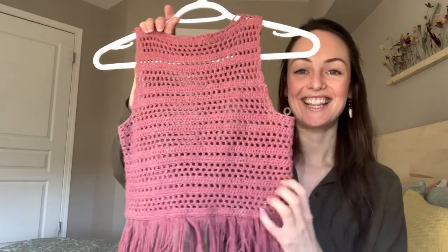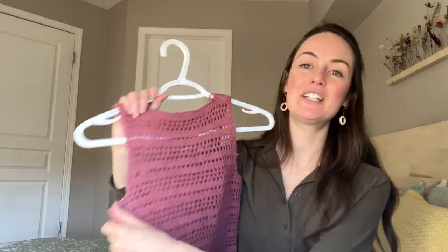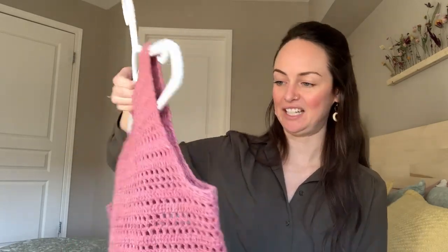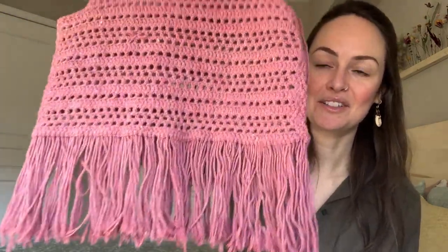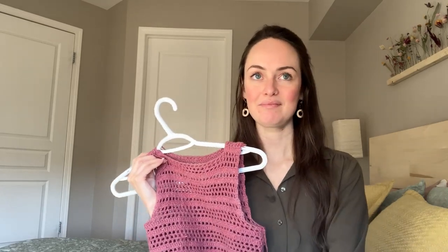Lastly, this isn't a sewn item, but it is an item that I made last year for my wardrobe. It is a crochet top — the John Top by We Are Knitters — and I used their recycled cotton. This is my all-time favorite top in my wardrobe. It fits me like a glove — it fits perfectly. I love the tassels. It is the perfect top for summer. I just wear a black bralette over it and my high-waisted maxi skirt, and it is my favorite top of all time.